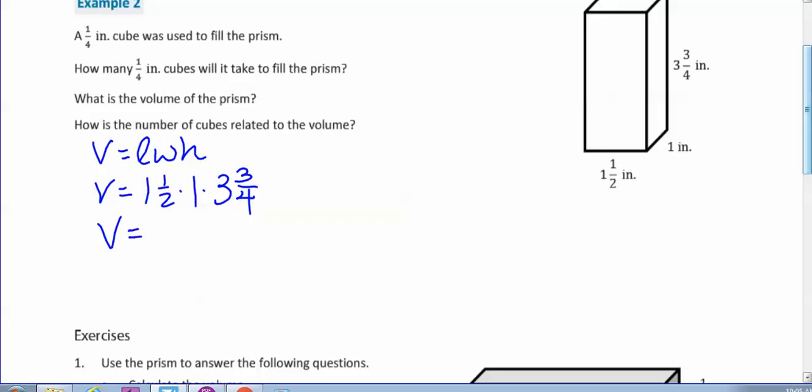We need to just multiply now. What I was going to say is, don't get hung up on the fact that 1.5 I'm calling the length, right? If you called 1 the length and 1.5 the width, the world isn't going to implode, all right? They're all just being multiplied, so you're good there, okay? As long as you have something that's the length, the width, and the height, you're good. So I'm going to pause this. I'm going to show the kids how to do this on a calculator.